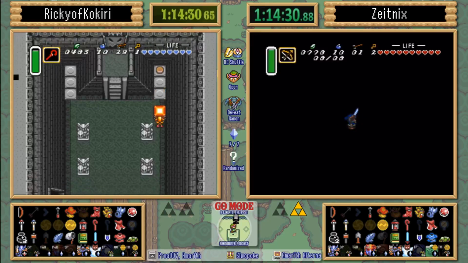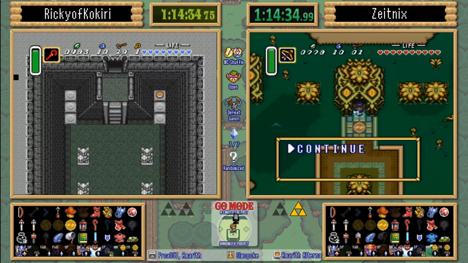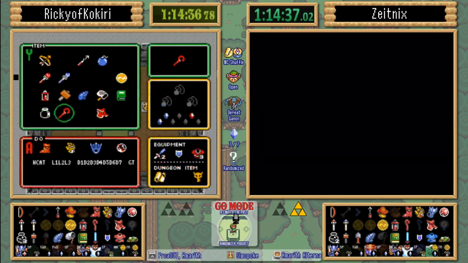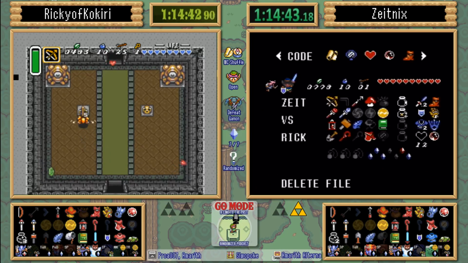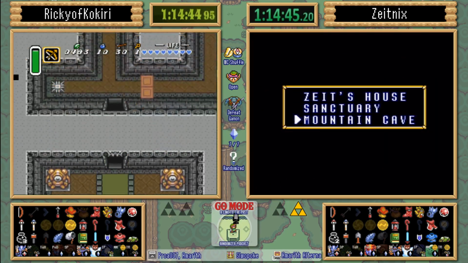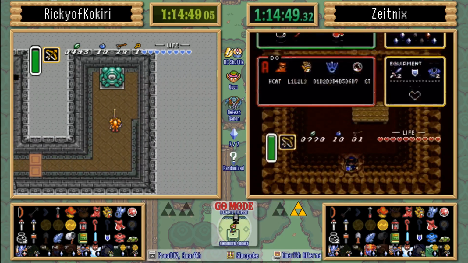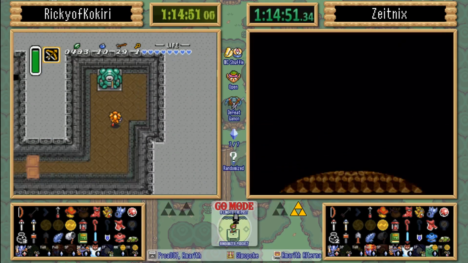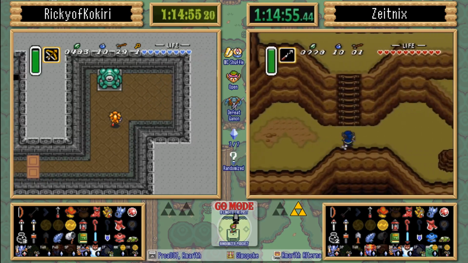114.18 for Zeitnix. That's 5 crystals. Hera and Swamp still remain unknown as far as that, but I feel like at this point you bite the bullet and go up to Dark Death Mountain. Without question. That actually would have been my first choice myself. I would have done Dark Death Mountain and then Tower of Hera.